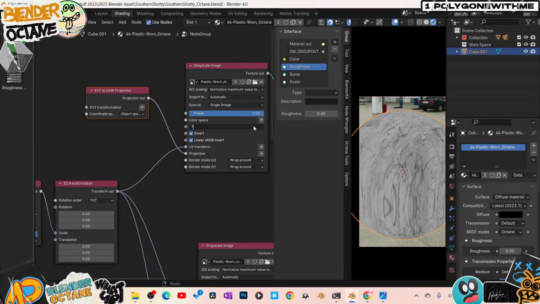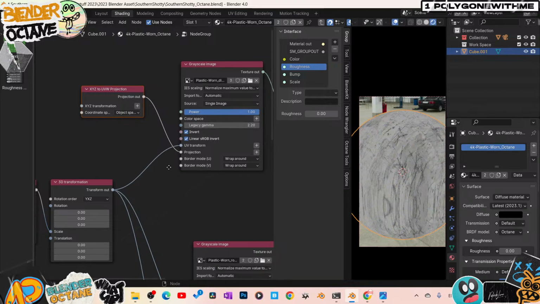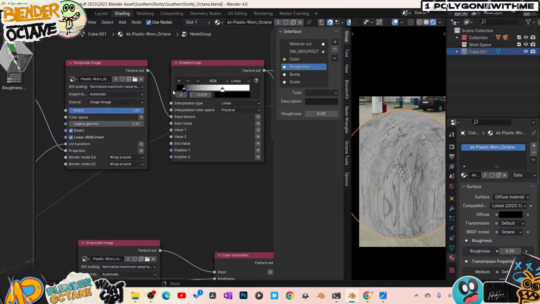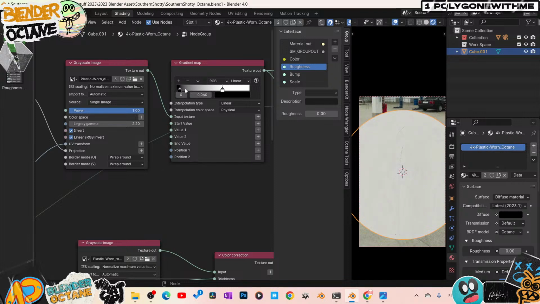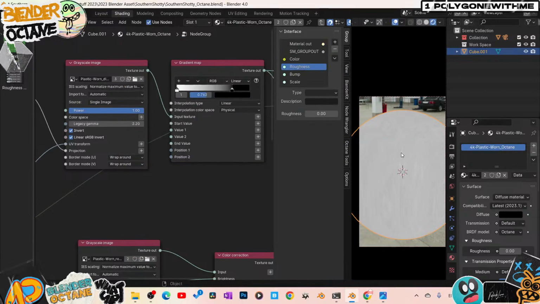Let me set my value back to 1. Hang on. Nope, that's just stayed 2.2. So if we open this back up a little bit, ooh, that's still way too much, right? Hang on, let's see if we invert it again. Nope. It's very subtle in the actual image. Let me pop open that image again and see what it looks like. Yeah, it's very subtle. Okay, that's looking really close to what we're at now. That's looking close. Okay, good.